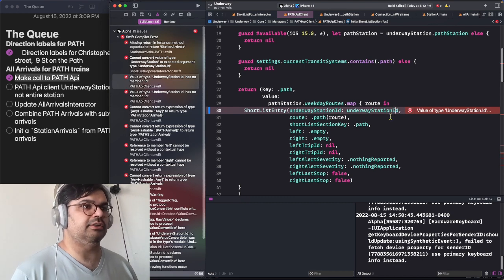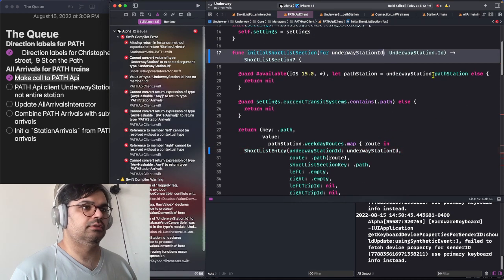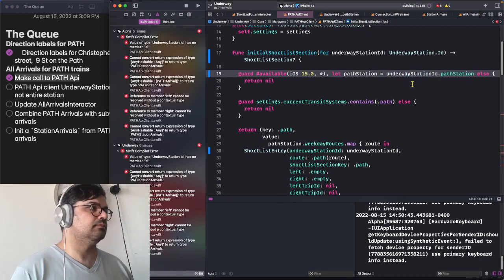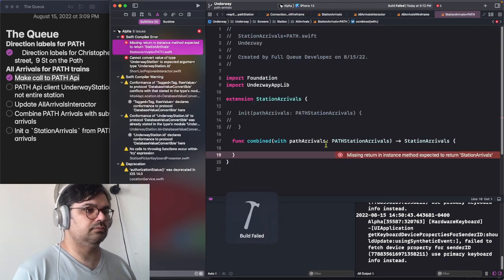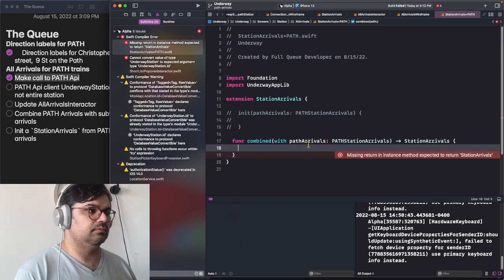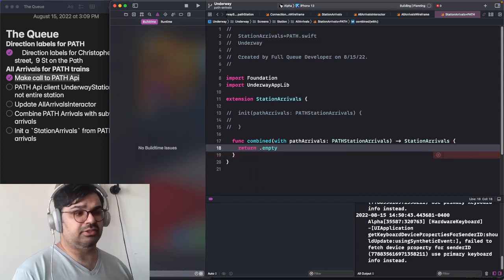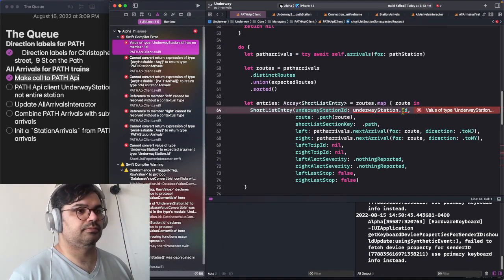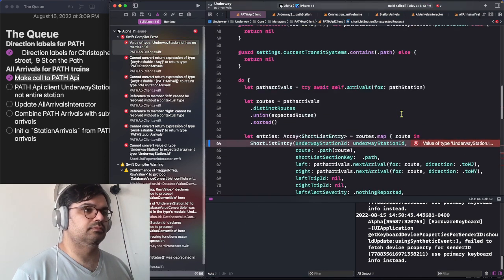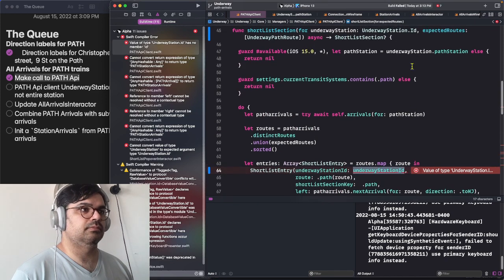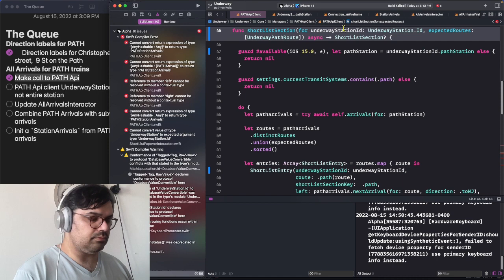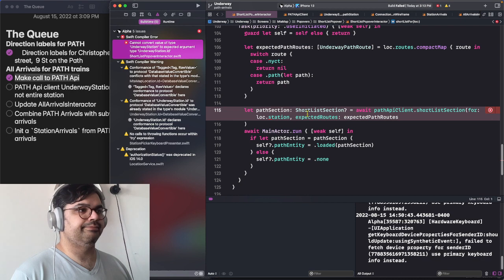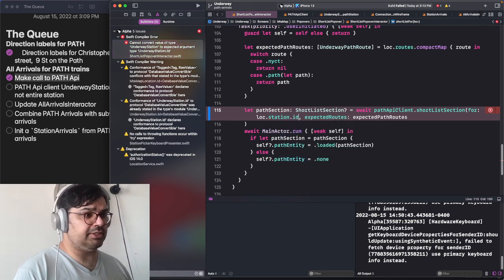All right, because now this is the underway station ID itself. Turn that empty for now. We'll have to implement it. Variable name. Instead of passing the whole station, we just pass in the ID.